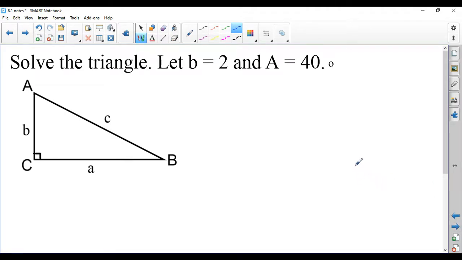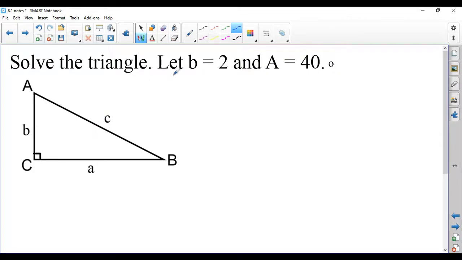So for example here, I want to solve the triangle. And one note, when we're looking at triangles throughout this chapter, the names of the vertices are the capital letters. So this is triangle A, B, C. And then opposite of each angle is a side that is named with the lowercase letter, the same letter. So here, side a is opposite angle A. Side b is opposite of B. c is opposite C. And with a right triangle, c is always the hypotenuse.